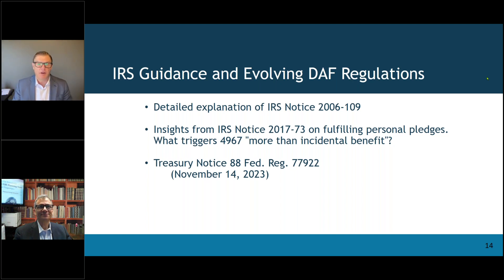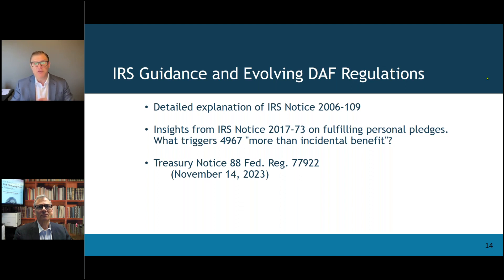Alan mentioned one of them — private operating foundation — plus Type 1, Type 2, and Type 3 supporting orgs. In my line of work, I work for an organization called Charitable Solutions, and we do consulting for a very large charity called the ECMI Foundation. We have a number of supporting orgs there, and the right donor loves it because you get the tax treatment of a public charity, similar to your private operating foundation, but you still have a good degree of control. Whereas with donor advised funds, you don't really have any control other than these advisory privileges, which we'll talk about more in a second.